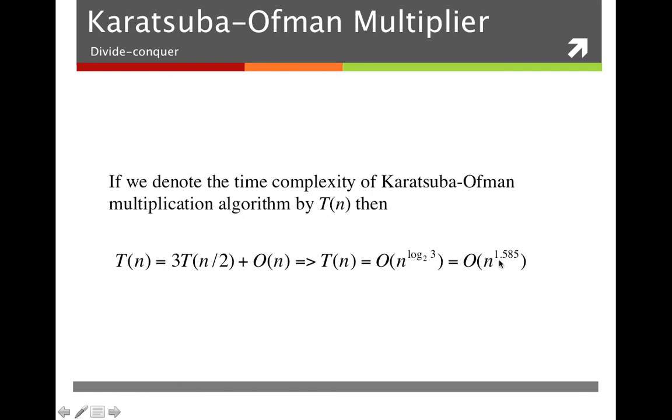Of course, if you use a Brent and Kung adder, as we would do at this point in time, and I have to say that when Karatsuba-Ofman actually invented this algorithm, that was in the 1960s, Brent and Kung introduced their adder into the literature in late 70s, early 80s, let's say.